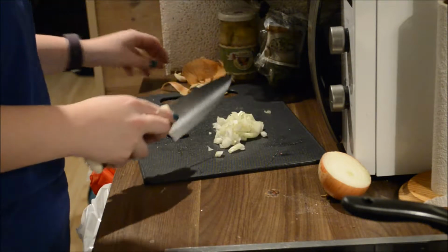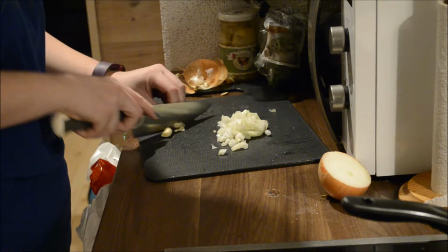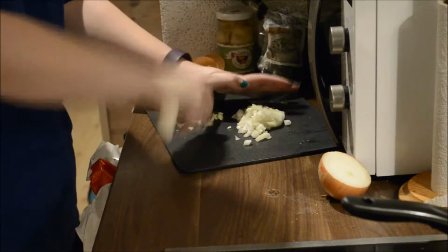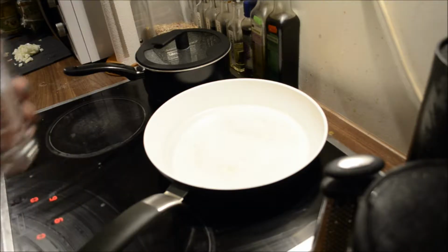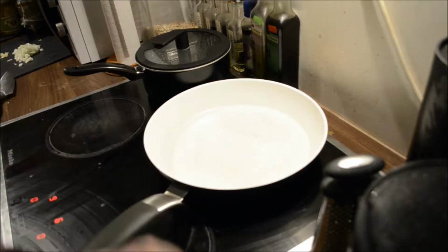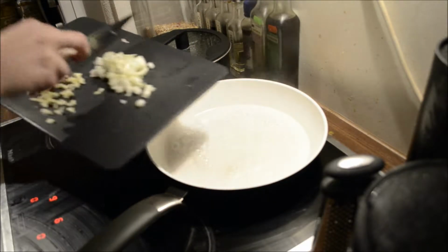Okay, so this is what I like to do when I'm going to peel garlic, just smash it down with a knife. And then I'm just slicing it really fine and then mincing it into small pieces. And then I'm just going to saute mine in water. So I'm just going to start off with the onion and then I'm going to add the garlic after a couple of minutes.